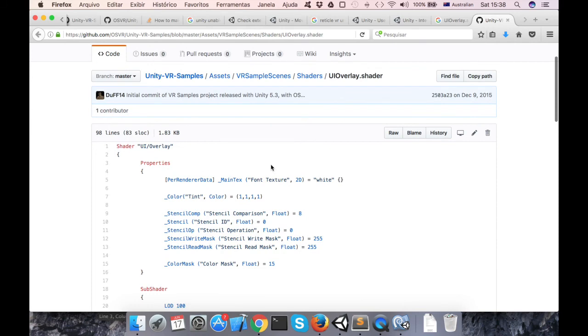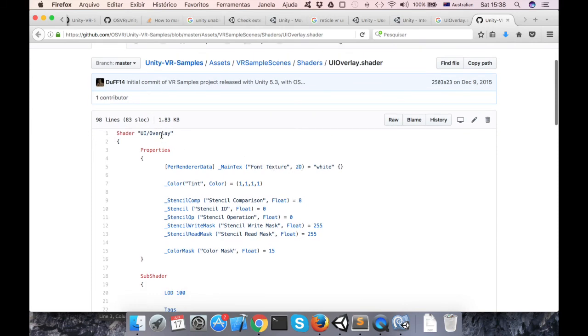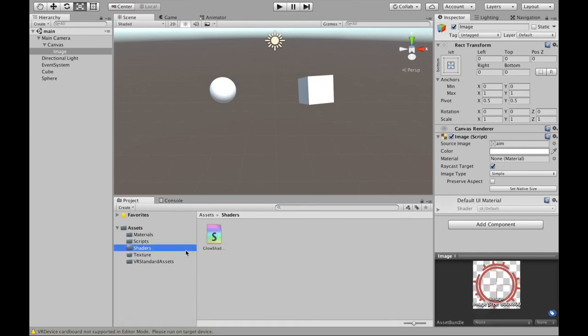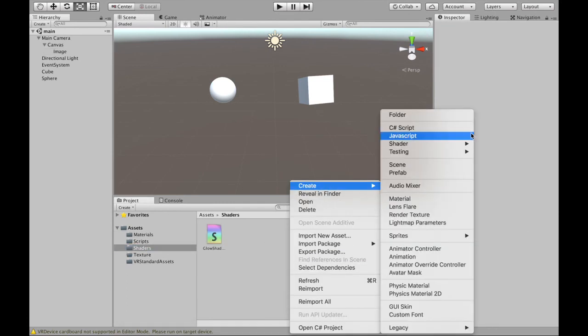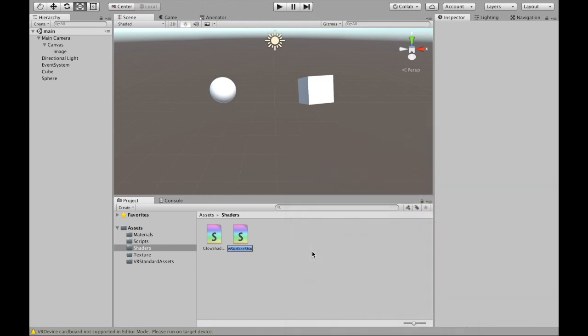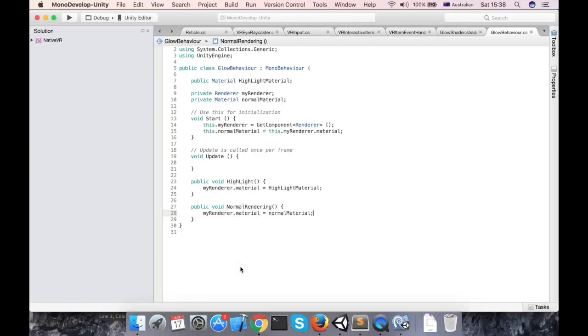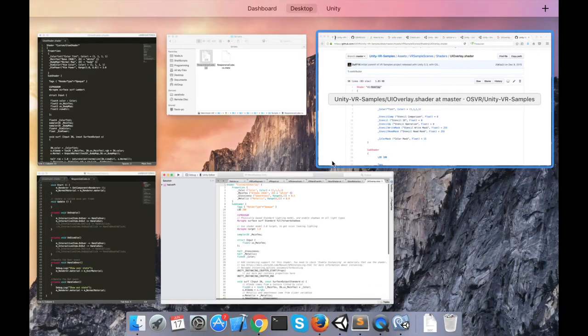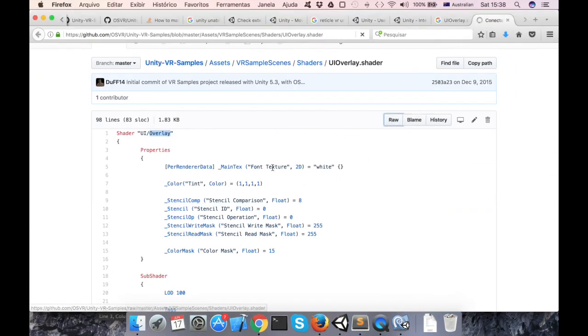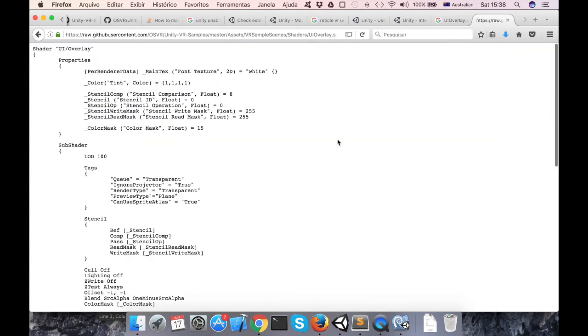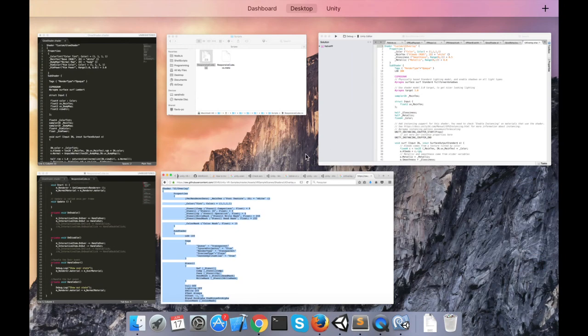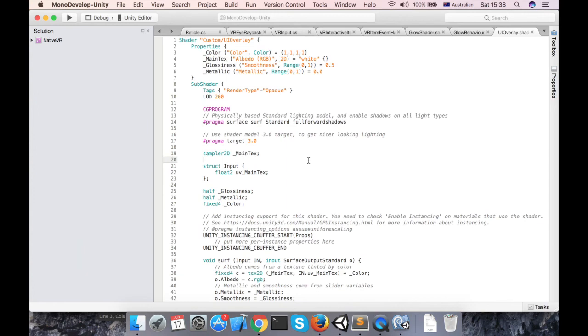So I'm going to create another shader called UIOverlay, and we need to do the same thing, just paste the content of the original one here.